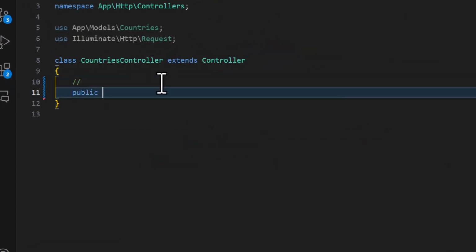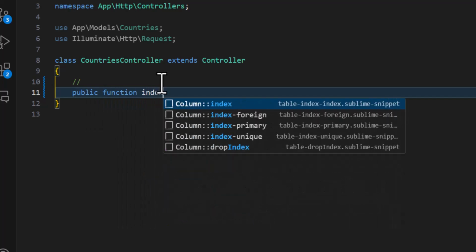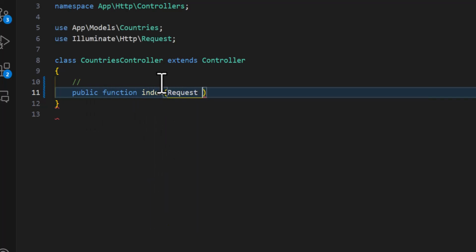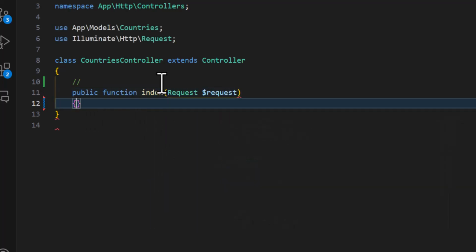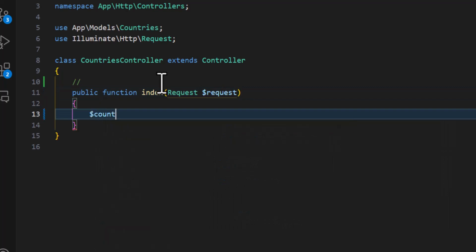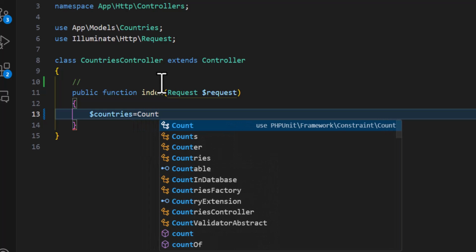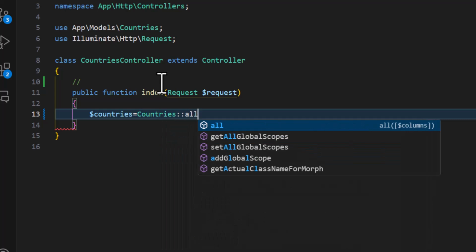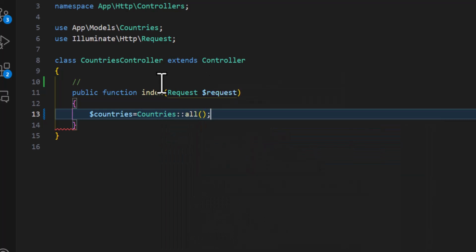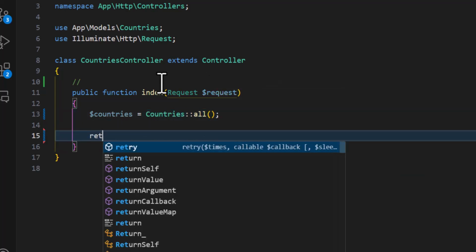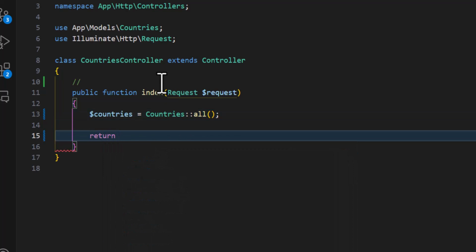Let's type public function index and Request $request. Let's create a variable with the name of countries and get our data. So Country::all, and let's return this as a JSON.